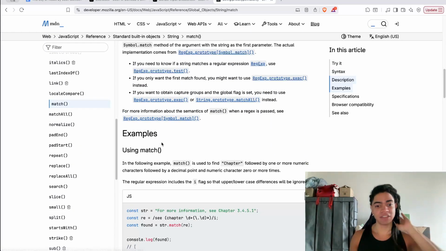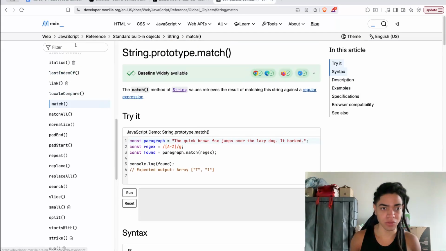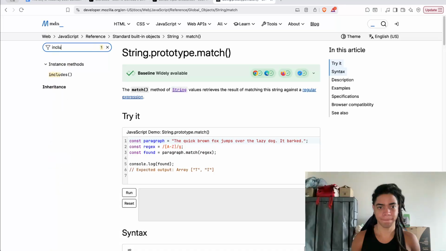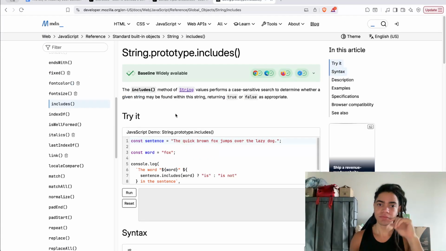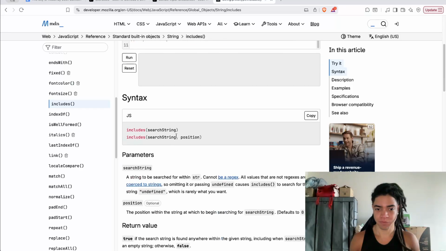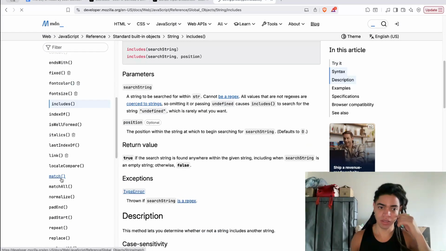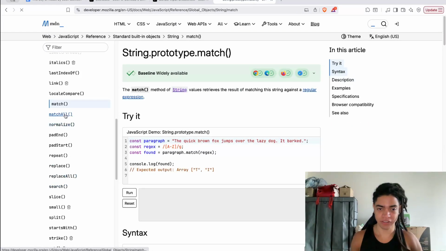You can use match to run a regular expression, or you can use include, which performs a case sensitive search to determine whether the given string may be found within this string. For example, if this is part of this, yes, you might have that. The other is match or matchAll.